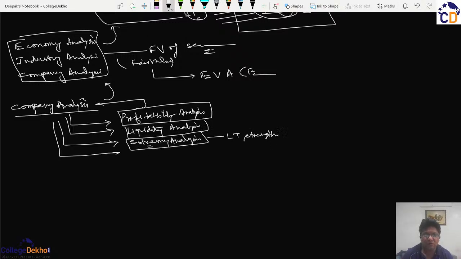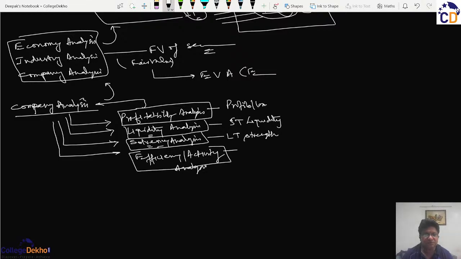Liquidity is always the short term presence of funds. Then we can ask about the long term strength. This is the short term liquidity, and this is obviously the profit and loss statement. In addition, we also measure the efficiency level, because if the efficiency is good, then the profitability will obviously be on a growth path, and there will not be any problem in the liquidity or the solvency position. So we say efficiency, or the activity analysis.